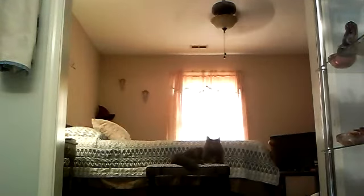Okay, it is 3:30 and Kitty, I'm going to stay here. So you're going to have to move. You can lay on the bed.